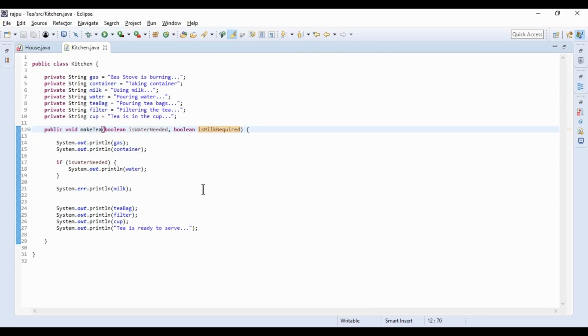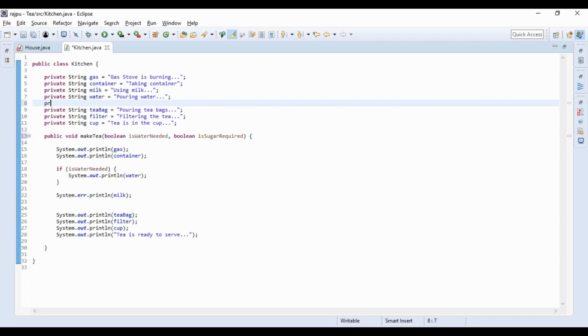So I'm saving it, and the other condition, so it's not milk required, it will be sugar required. Is sugar required? Then where we have the sugar one, okay, so I forgot to use sugar also.